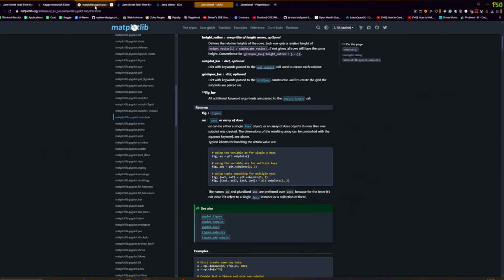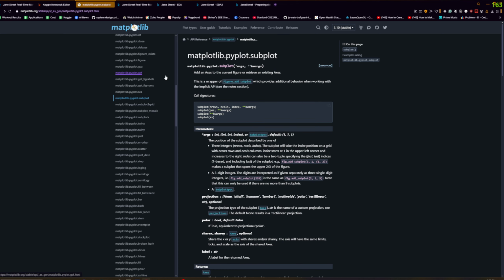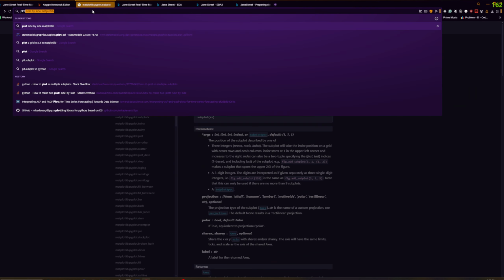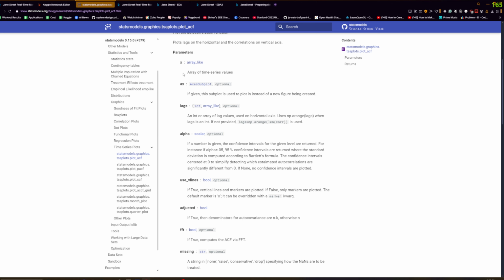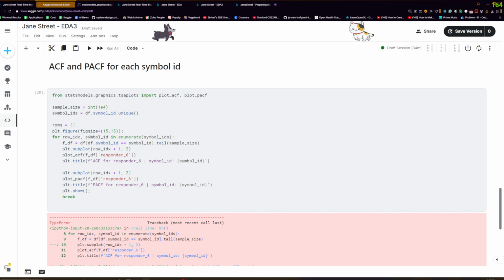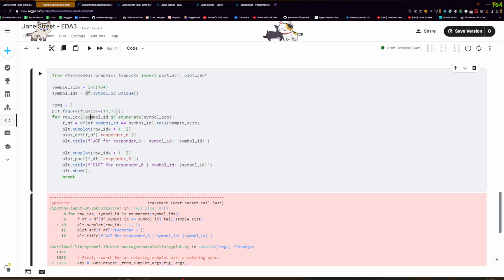Can we give axes here? I can go to where the axes path. Okay, it takes axes. Okay, this is just too much.